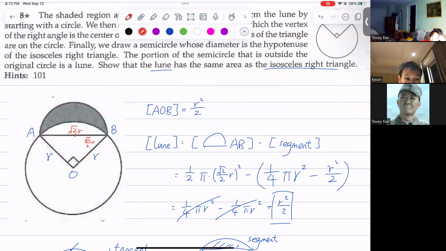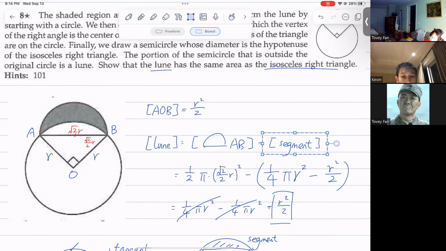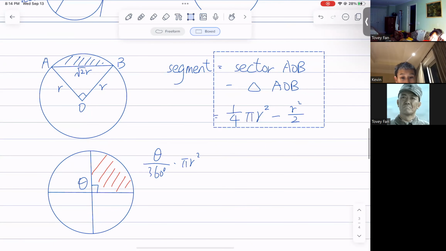You don't need to be creative. Wait, you see? Hmm? What? Oh, nothing. I just finally understood that. What did you just understand? I use prior knowledge of the circle. So I divided a quarter, which is 1/4 pi r squared. And then I just minus the triangle. Yeah, exactly. And I get the segment. Yeah, the segment, right? The segment we did separately here, remember? Sector minus a triangle.